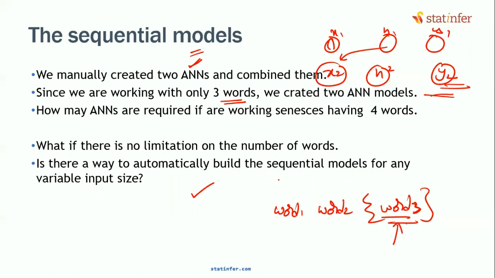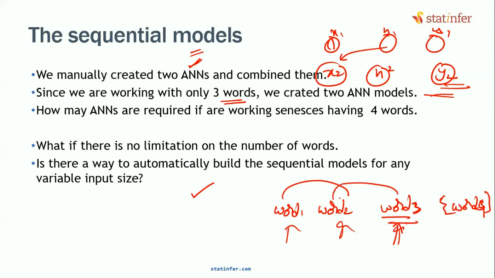We stacked 2 ANNs. Let's say you want to predict the fourth word, word 4, by taking word 1, word 2, word 3 in the sequence. How many ANNs may we have to stack one after the other? First, we have to build an ANN from word 1 to word 2. Then we have to take the partial output from there and use it when we are building word 2 to word 3, which we have done. Now the fourth one, the third ANN model. This will be ANN 1, this will be ANN 2, which is already taking some partial output. You have to build ANN 3, with some partial output. The same process needs to be repeated.